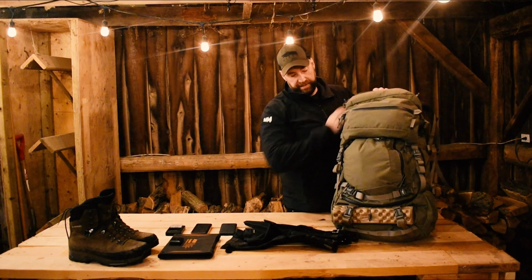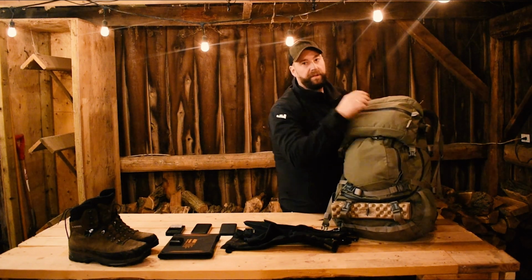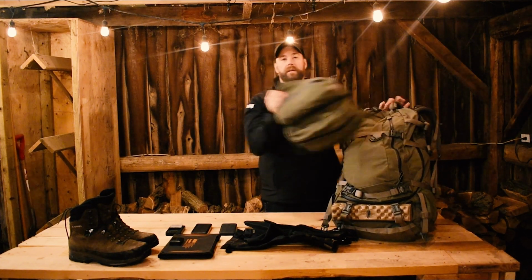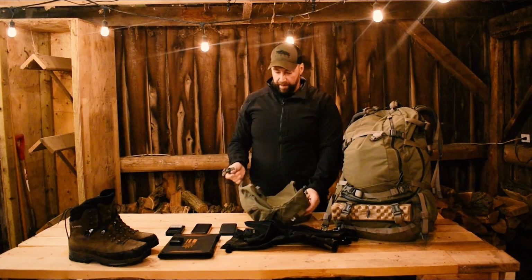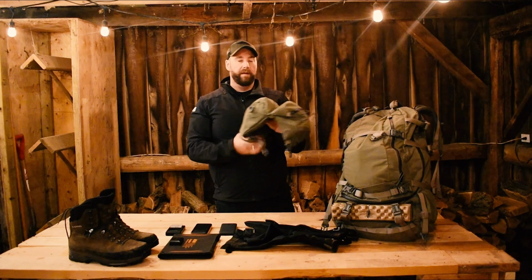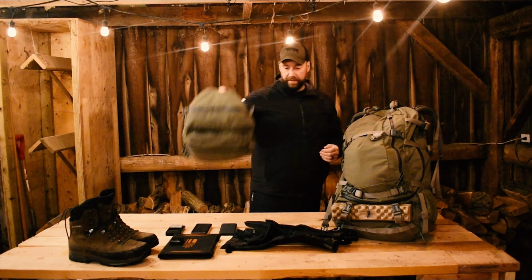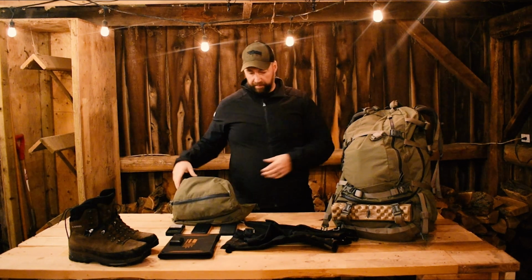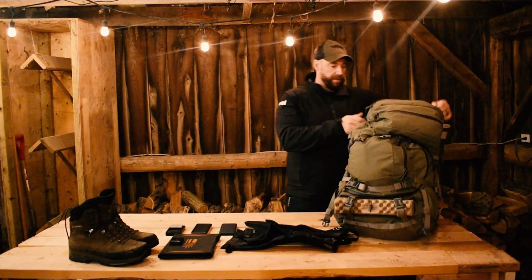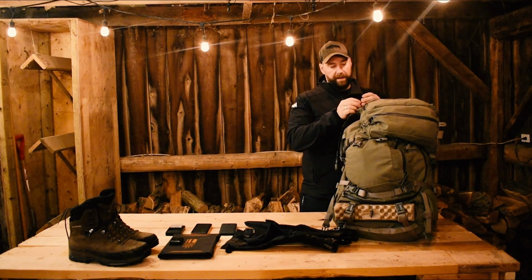The other cool part about this lid is that if you want to go minimal, you can turn this into its own little backpack. You just stretch out the straps and you can wear it like a backpack if you just want to take that in with you, or leave this at camp and take the rest of the bag with you. Lots of options. It's a very cool system, very cool bag.